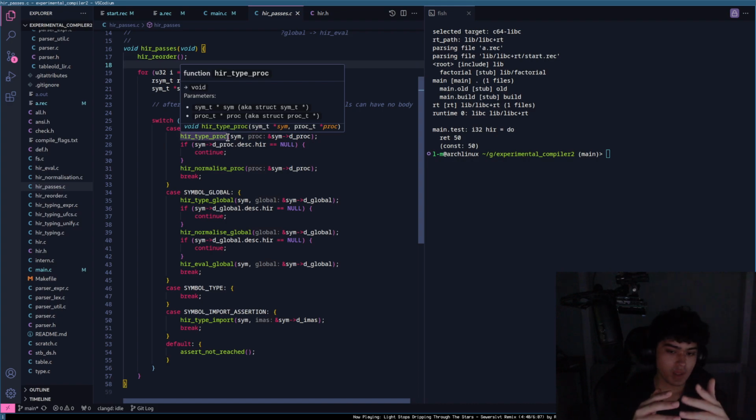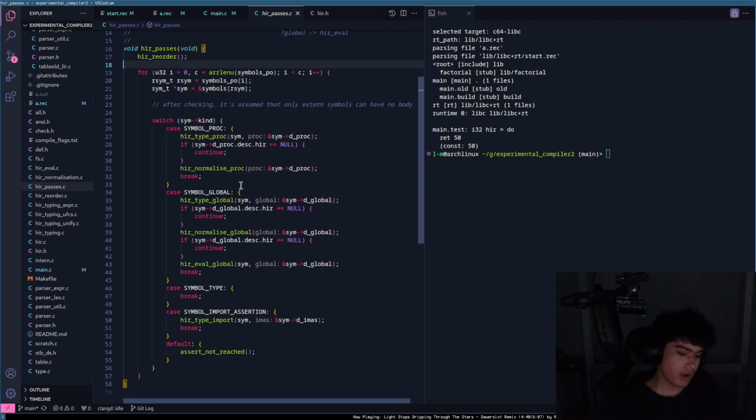There's a reason why: this puts everything in topological order. No, it won't be a pain to multi-thread, because if I get everything into strongly connected components, it works out. I've written notes on how I want to multi-thread this. The reason it has to go iterative one by one is because everything gets in topological order, and there are ways to check things irrespective of order as well. So it's fine. Don't worry about multi-threading. Anyway, symbols underscore PO stands for post order.